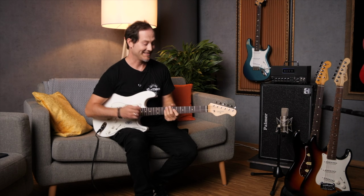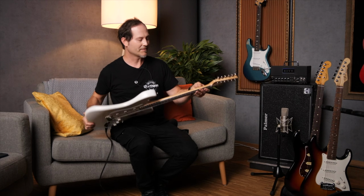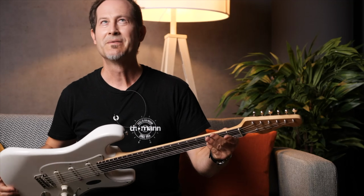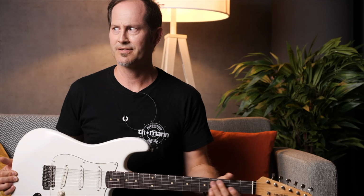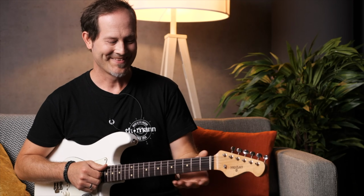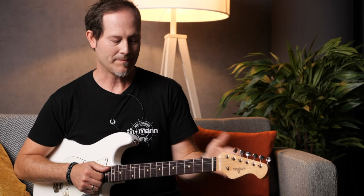The Maybach is the most vintage spec out of the three. It has a really big neck, and I'm not sure how vintage correct that is on 60s Strat type guitar necks, S-type guitar necks. I think those had mostly really thin necks, but I love thick necks, so I really enjoy this one. This is the only glossy one though, and I'm pretty sure it's nitro. It really feels like nitro.